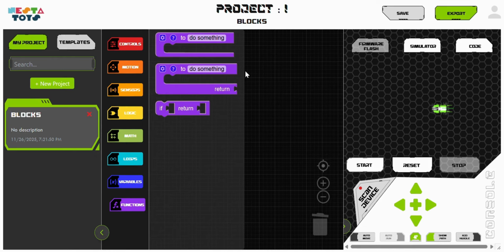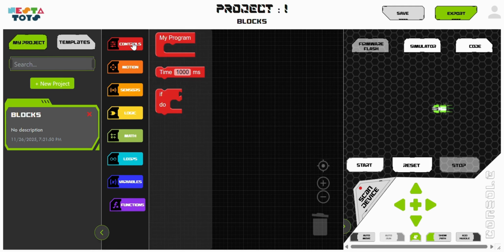Then we have to do something with return. This tells the robot to move forward 3 steps, turn left, and again move forward 3 steps, and return to the second value, because we will be adding the value number 2 or anything you want. And the last block, if dash return dash. This tells the robot that if the value is true, return the second value. For example, 2 plus 2 equal to 4, then it means that it is true. Then we will be returning the 2. So this is how this block works.